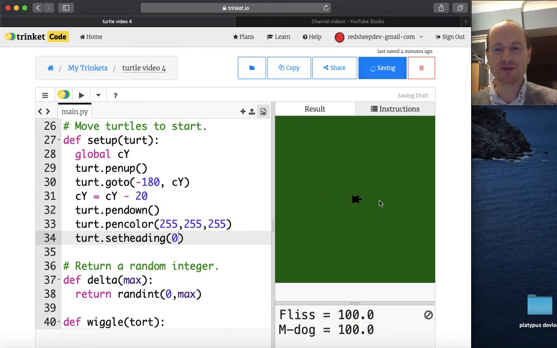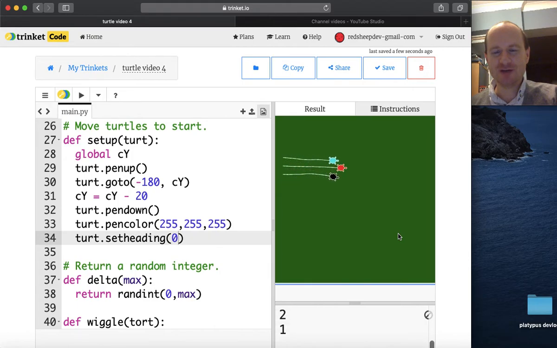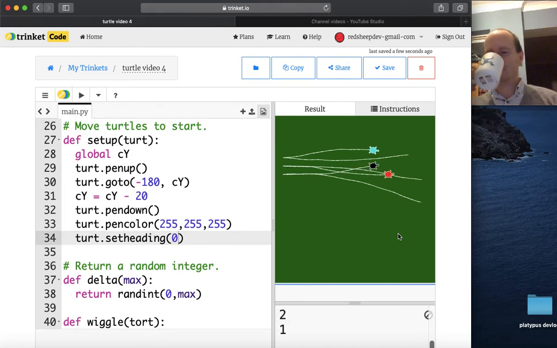I might just save it as well. So I'm trying to run it, but I have to wait until it's saved. Yeah, I really like this effect. They're kind of like drawing the racetrack. Martin? Oh, Felicity just got you at the end. Right. And then if I put them back, yes, as they stand on the start position, that's quite nice. They kind of reset their heading and off they go. That's kind of good.